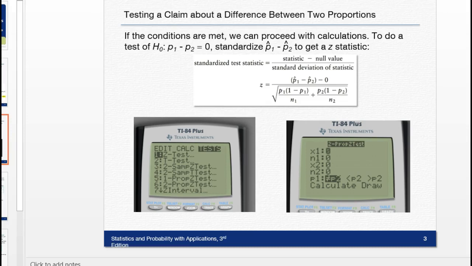So I want you to see on the stat test screen, you're going to be using option number 6 right here, okay? Two proportion Z test, there it is. And when you click on that, this is what comes up. X1 over N1, X2 over N2, and then you pick the correct inequality: not equal to, less than, or greater than. All right, so you need to be real careful about which one is X1, which one is X2, and I'll show you an example when you write the problem as to how you know which one is what. Okay, so let's try an example.